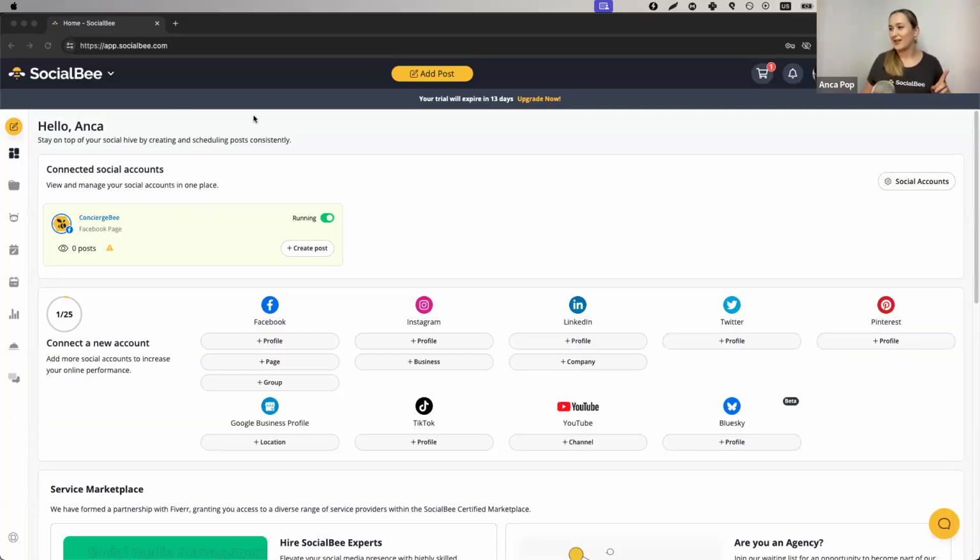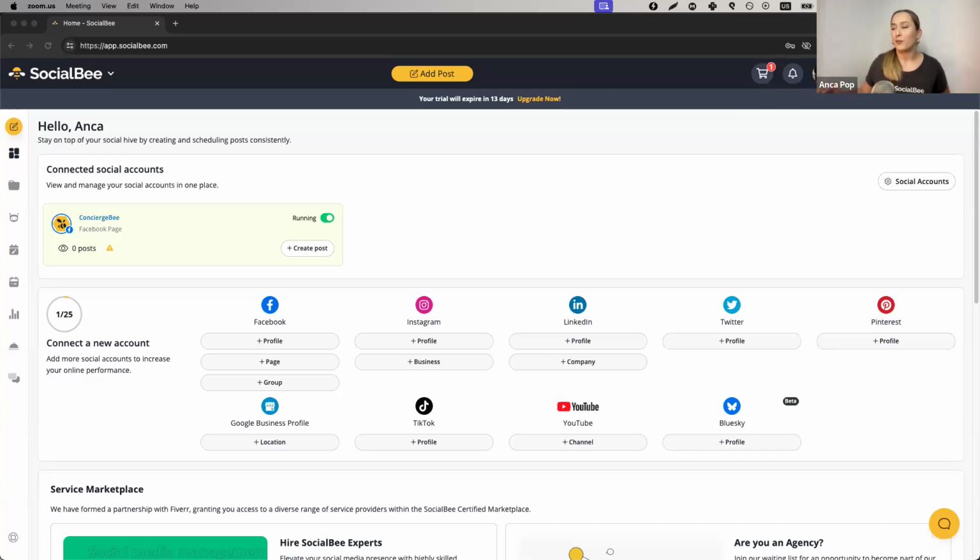And I'm going to go ahead and share my screen with you guys here in a second. I already see someone asking what's the cost, and that's the first thing that I'm going to show you guys. So can you see my screen? Yes. There we go. Perfect. So what you're currently seeing is SocialBee's dashboard. This is basically what you see every time you log into your SocialBee account once you've set it all up. You can connect your profiles here and see what profiles you have already connected. I only have our sister brand, SocialBee, which does the work for you in case you need it.